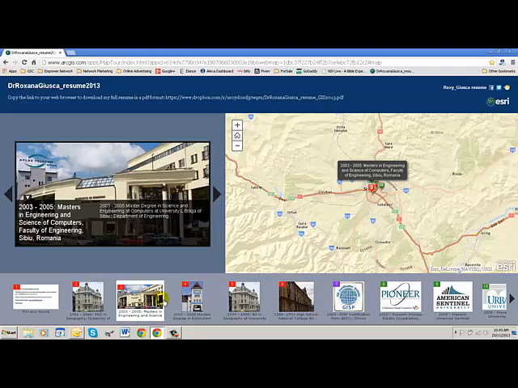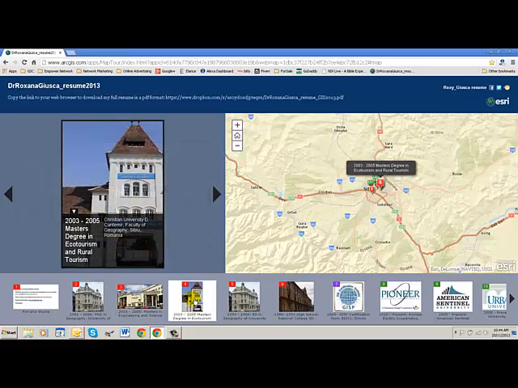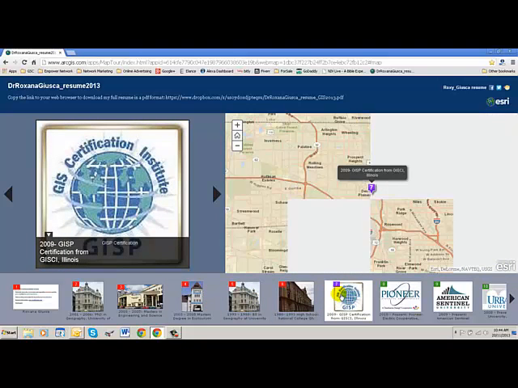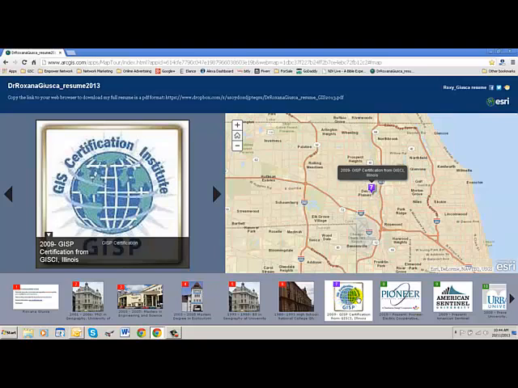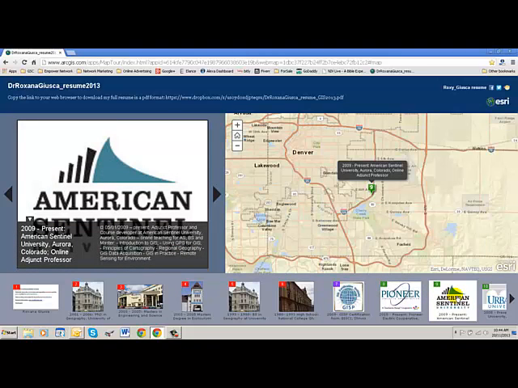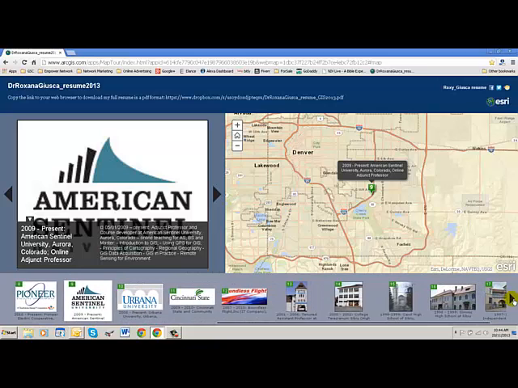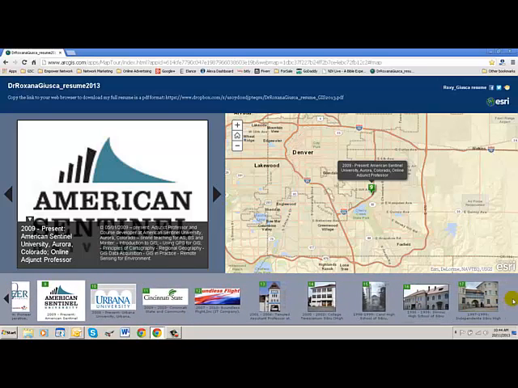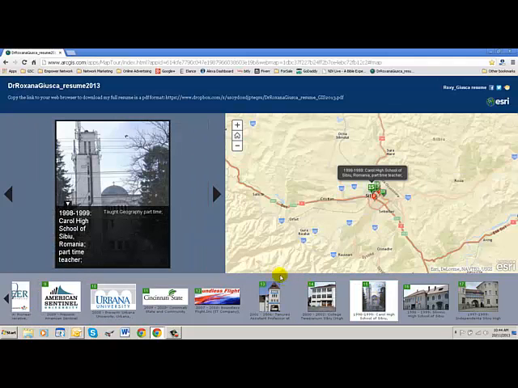Here is where she did her master's, where she did another master's, and we'll come across where she then moved to the US, did her certification, and then started working in different places. So it's a really interesting and unique way of presenting your resume, especially for a mapping professional. You're combining the information you would normally have in a resume, like what you did and when you did it, but adding the logos or the photos of the education, where you did it, all those sorts of factors.